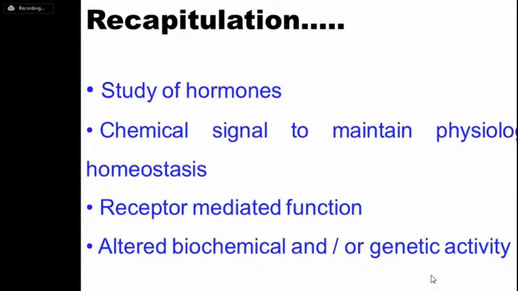So they can be categorized chemically into different groups. They can be steroids, peptides, biogenic amines, or proteins. But one basic thing is very much common in any hormonal activity: ultimately they are rendering a functional orientation which maintains physiological homeostasis for any organism. Whenever we are dealing with these types of hormones and their functional orientation, the study is known as endocrinology. So why has the term endocrine come?